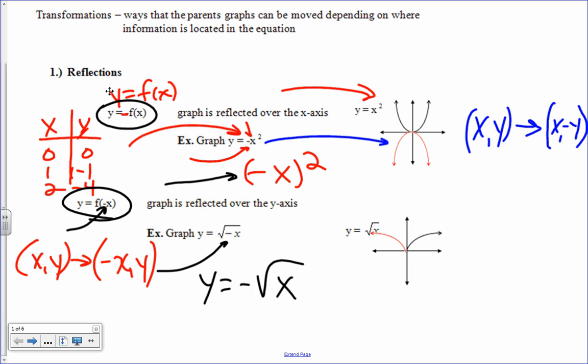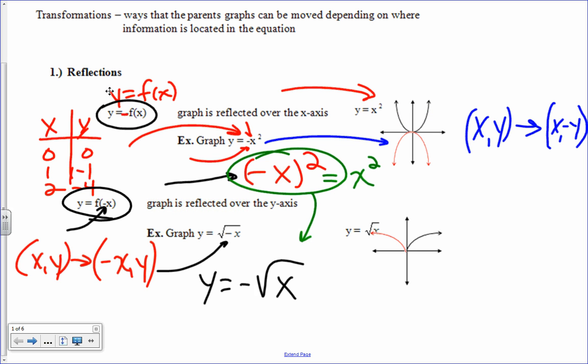Okay. Just out of curiosity, what if we did try this one? This one is actually that type, correct? So what would happen if I took y equals x squared and reflected it over the y-axis? I would end up with the same function, correct? Wait a minute. If I take negative x and square it, I actually do just get x squared, don't I? So the algebra actually follows that you do just end up with the same thing. Because it is just a reflection over the y-axis. So that would end up over there, that would end up over there. It would just flip right over. Okay? So are there any questions right now about the negatives?